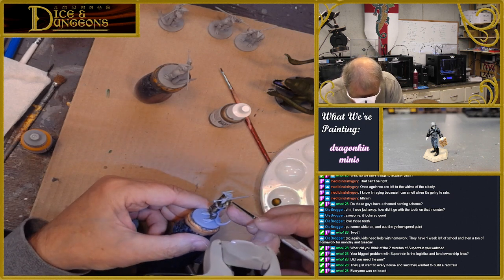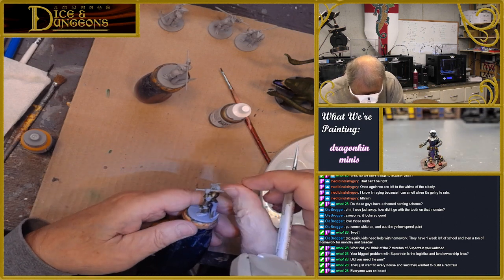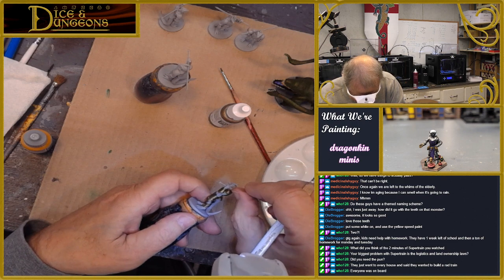Under the sword here, of course. If I get it on the sword particularly, I don't need a lump of paint.